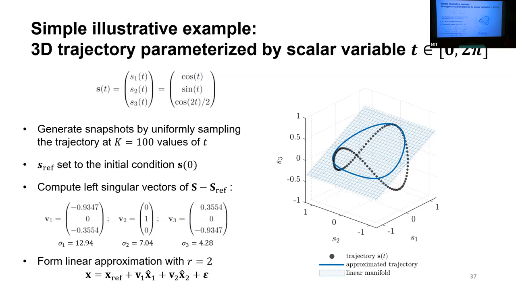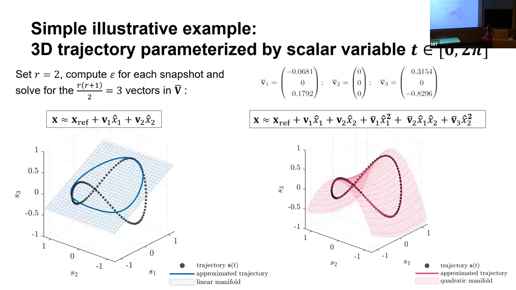So what are we doing with this extra quadratic term? We're saying we don't get any more degrees of freedom. So x hat still has dimension two. But what you do get to do is add on these extra terms, the v bar one, the v bar two, the v bar three. You get three extra directions. By the way, you don't need four, you need one. You get three extra directions, but you don't get to choose the coefficients in those directions. The coefficients multiplying these extra v bar one, v bar two, v bar three are determined by the coefficients that came out of the singular value coefficients, right? So it's constrained.